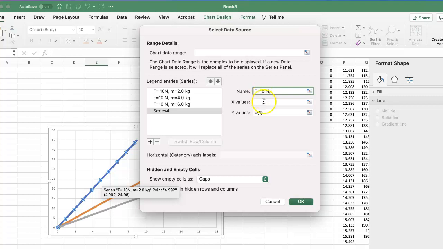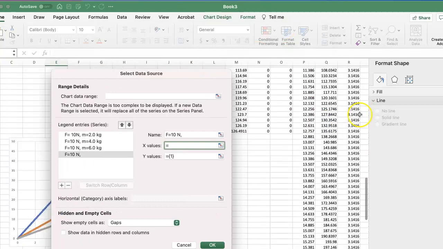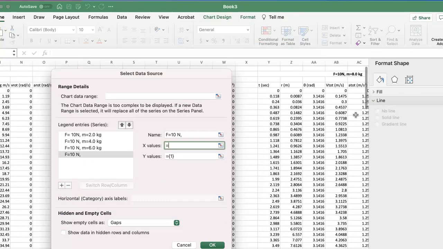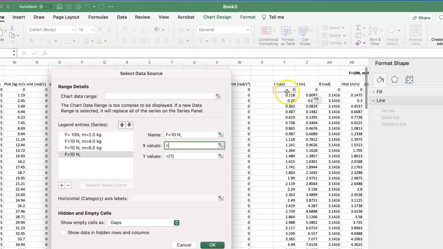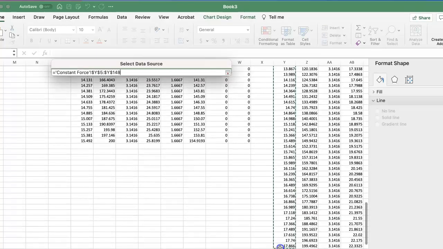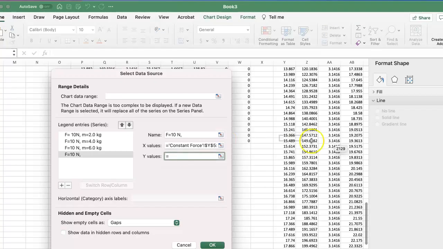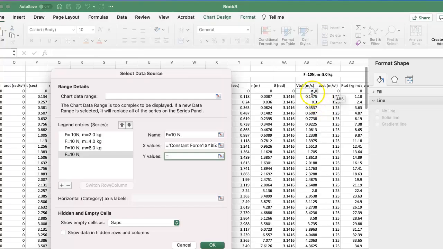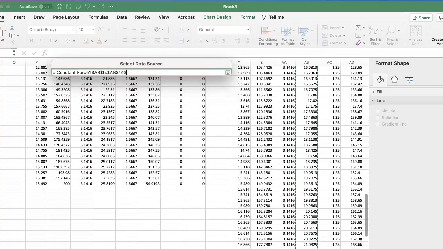And then for the X values, they're gonna be the time for the last set of data, which is 8 kilograms. And for the velocity, you're gonna say this is my velocity.